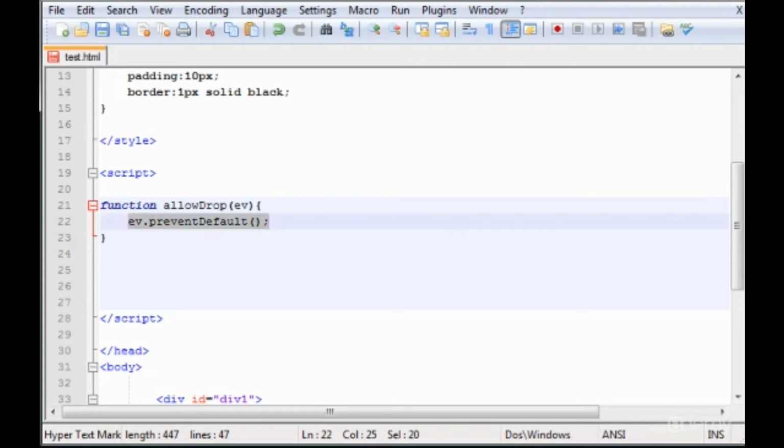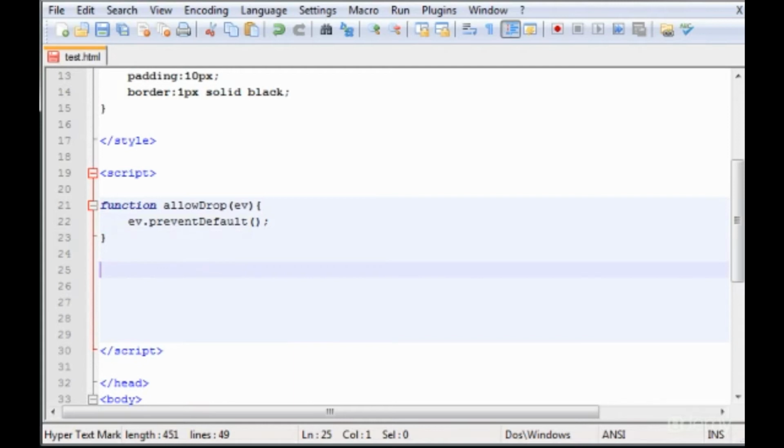Basically, we are using preventDefault to prevent the default methods in the browser from working, and normally the browser doesn't allow you to grab images and drag and drop them. So I'm using preventDefault so that it prevents default rules or functions in the browser, and that way we will be able to use whatever function I'm going to use next to drag and drop.